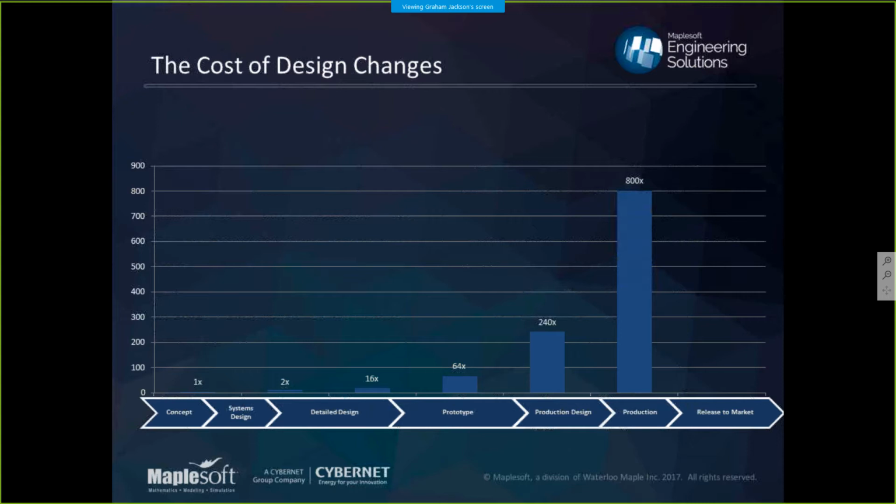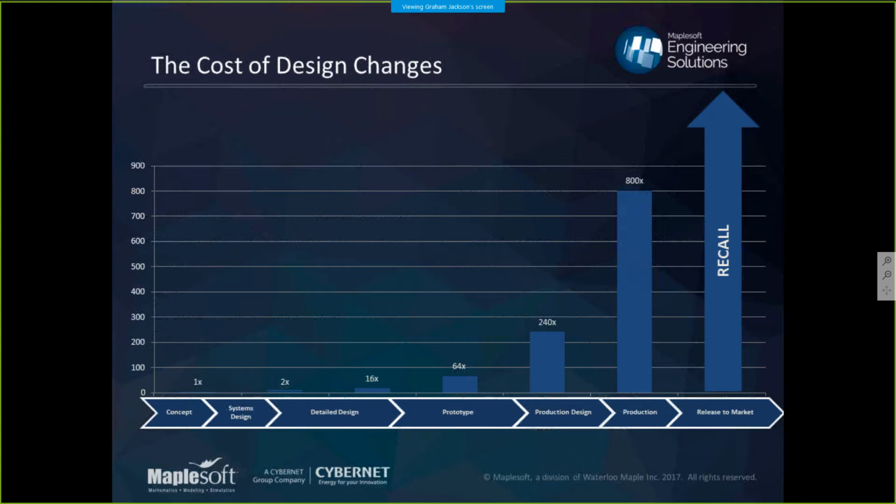And one of the ways to think about the risk involved here is to think about the cost of design changes. As you move through a typical design process from concept through to prototypes and then a release to market, if you find something in your design that you're going to need to go back and make a design change for, the cost just continues to increase, because you've already been committed along a certain path of design. So to be able to change something on the concept level is fairly inexpensive. But as you scale through to prototype and production and even release to market, the costs just increase exponentially.